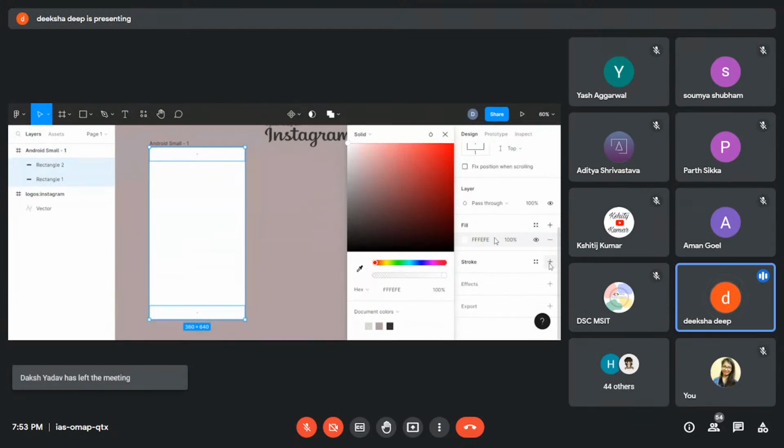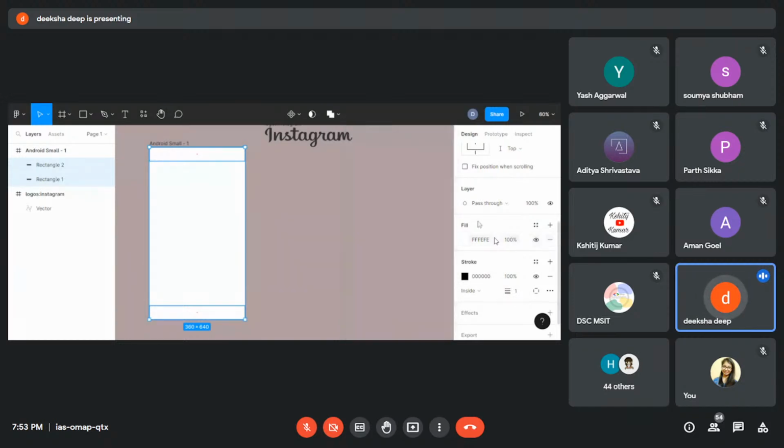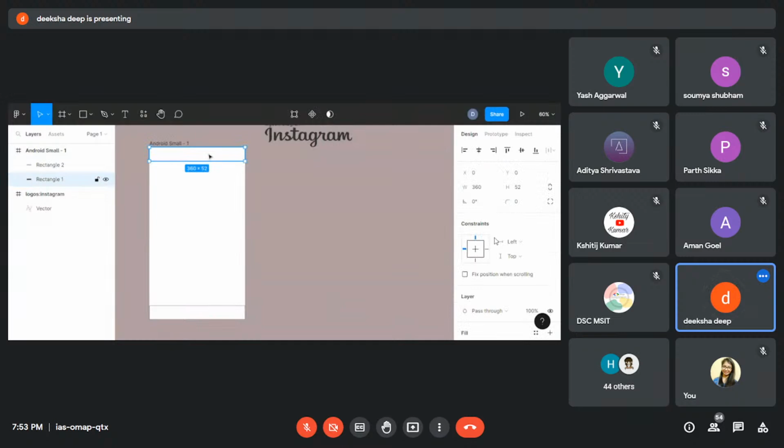Okay. And there are lots of things like stroke, effects and export. Stroke से basically मैं भी stroke use करने वाली हूँ, as in I have to tell you guys about this. So इसकी intensity कुछ ज़्यादा है, so थोड़े कम करते हैं. So say to 0.5. Yeah, it's great. Okay. As far as I can see, stroke was around something that border around that boxes. Yeah, it's an outline.